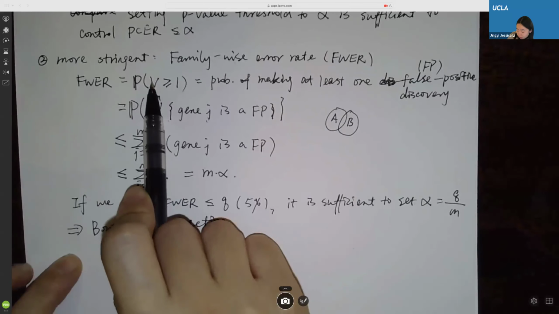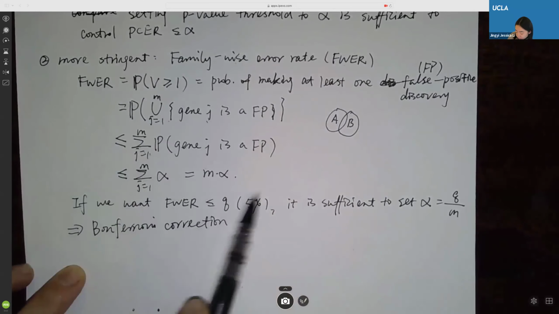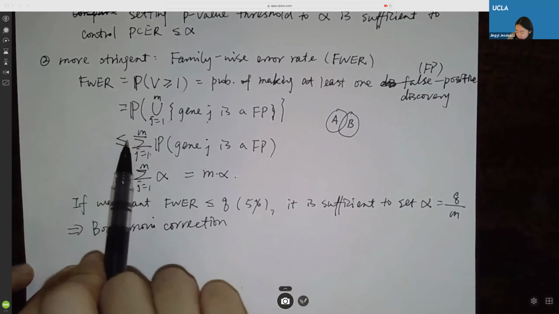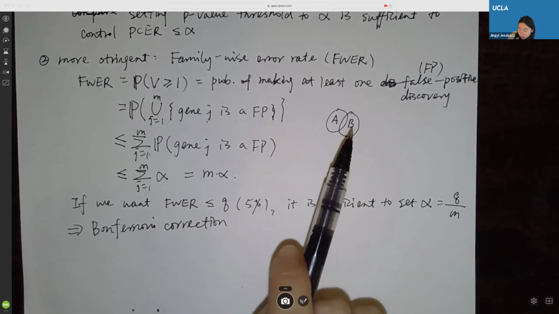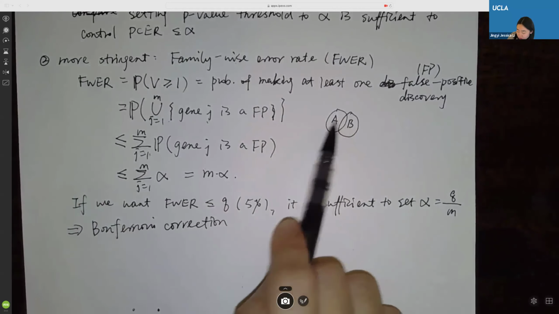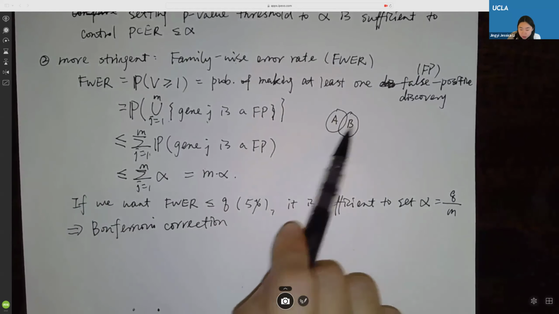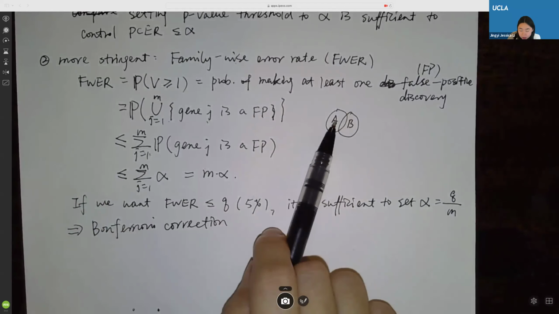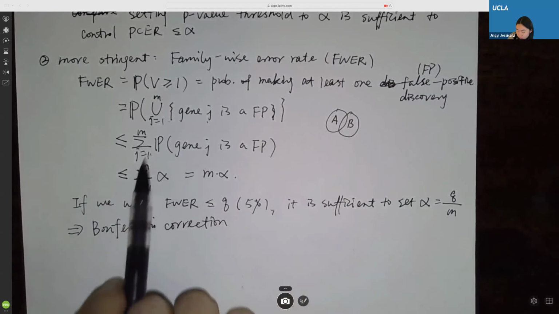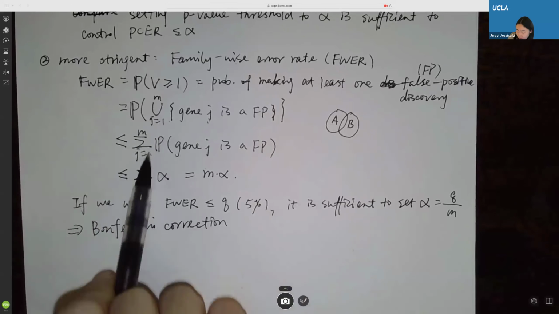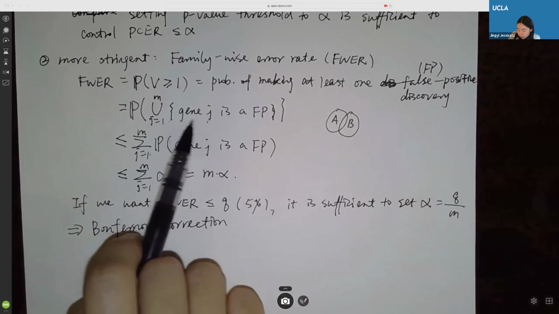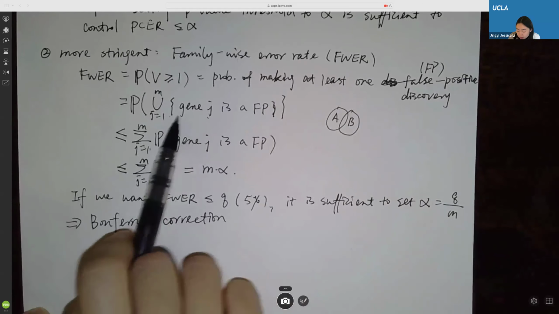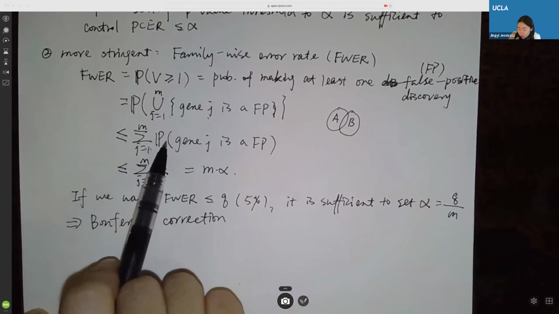This is so stringent that we have to rely on probability to control it. A typical way is to use an upper bound of the probability of a union. This is something I explained during the office hour. The probability of the union of two events, that is, one of them happens, is less than or equal to the sum of the probabilities of the individual events. We're using this as a very loose upper bound, because this doesn't depend on any assumptions about the independence or dependence of the genes. So regardless of that, this always holds.